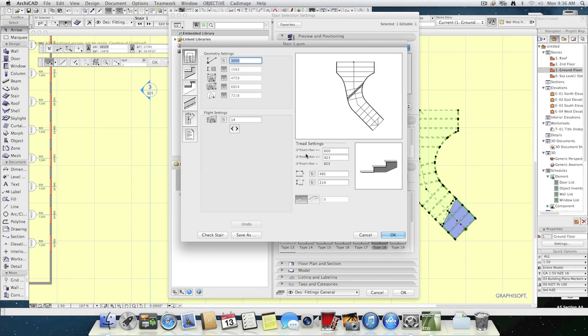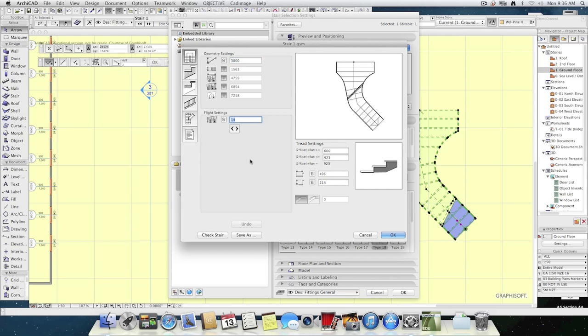So for some reason, this is saying that 2 times the riser, so that's, I'm assuming, from the base of one step to the top of the next step, plus that, or if you like, from there to there, for some reason, that distance needs to be 923. So it has to be less than that. So how do I get around this?